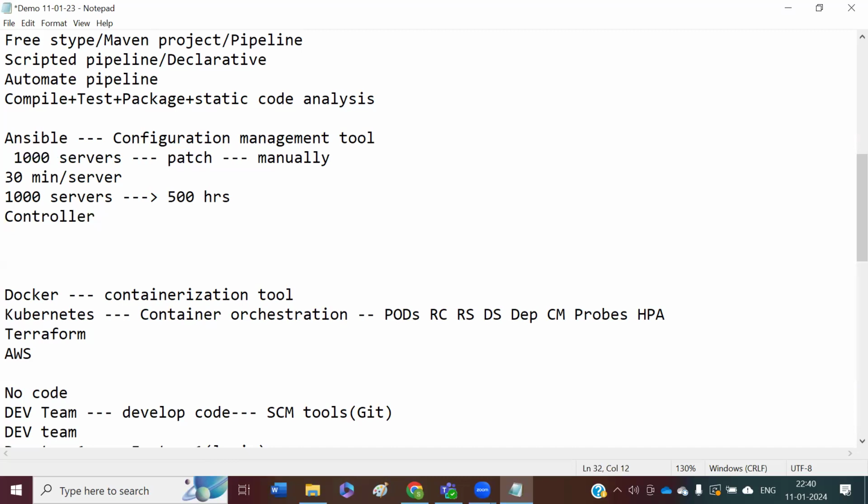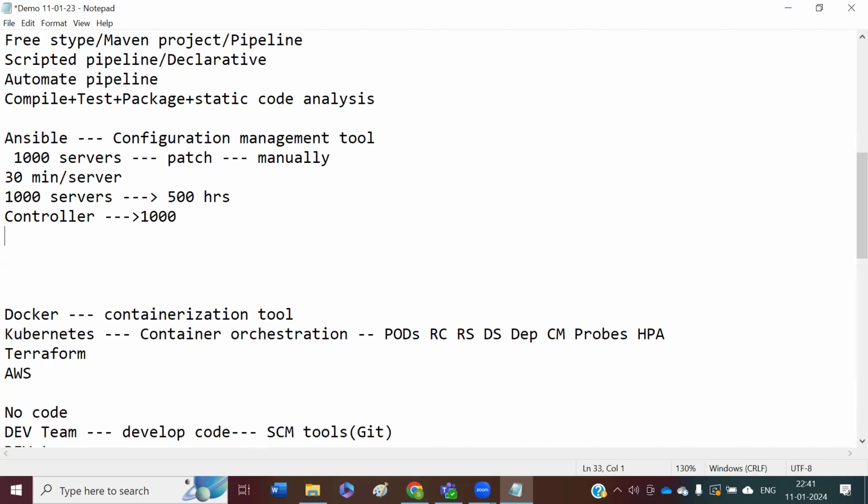The Ansible controller is going to connect to all the 1,000 servers by using SSH, and it is going to execute some script, such that within 30 minutes, in all the 1,000 servers, our script is executed.